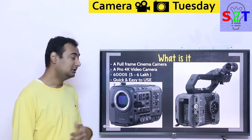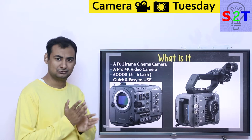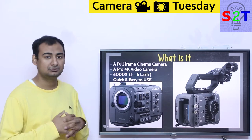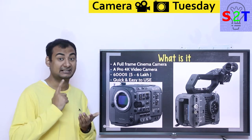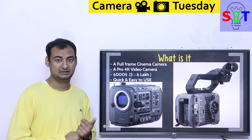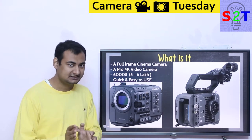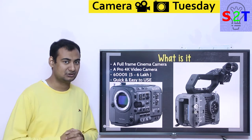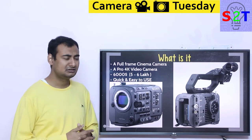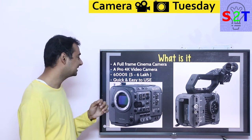This camera is at $6,000. You may find that price a bit odd, but apparently this price is good enough that many people can enter the professional video camera market. RED released a camera at this price, Canon also released the C70 for this kind of price, and a lot of cameras are coming into exactly this price point. In Indian currency, that would be around 5 to 6 lakh rupees — not super cheap, but not super expensive either.